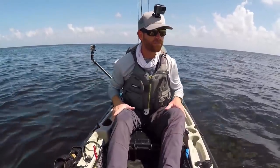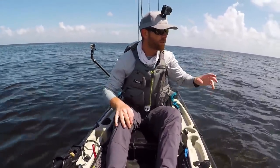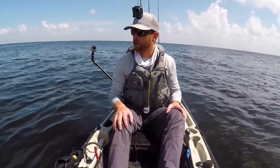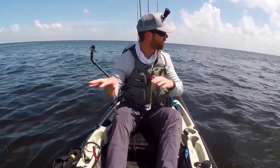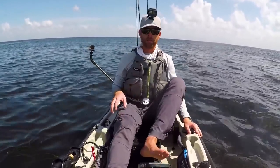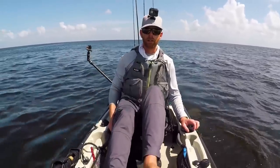But I've kind of drifted off that flat where we were hooking them left and right. So I'm gonna head back up in there, see if there's a big school of them. Maybe I can find some bigger ones or maybe even some redfish mixed in with them, but not really getting action here. I've kind of drifted off that area where I got 5 in a row. So I'm gonna head back up that way, see if we can't get back on the fish.